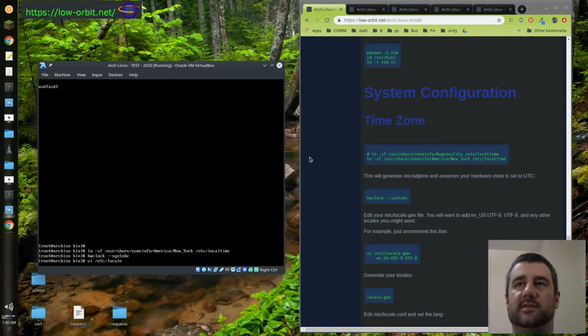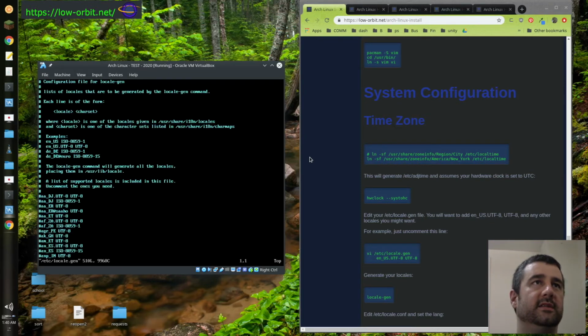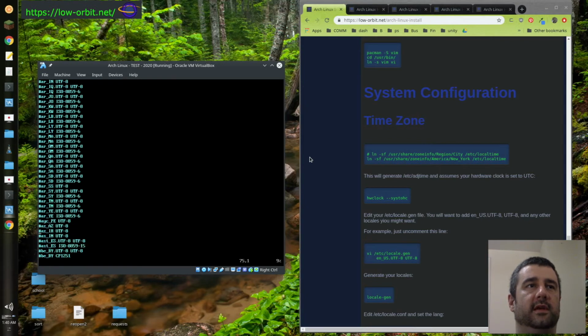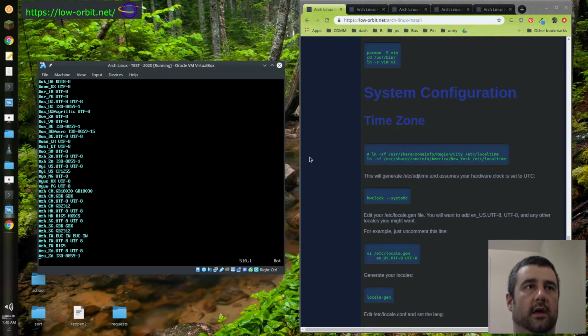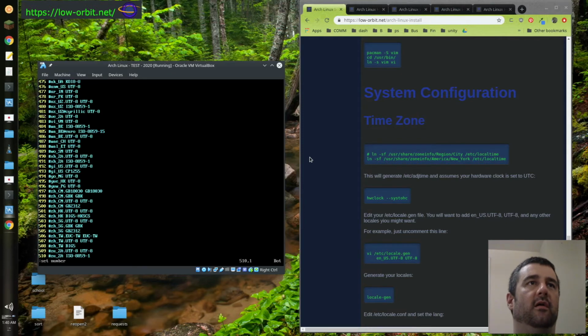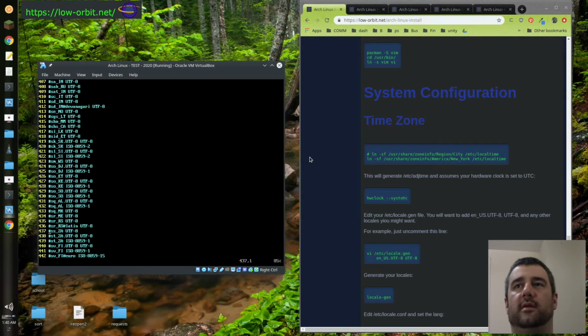All right, so edit this file, and you actually see all your options here, but they're all commented out. You can scroll down through all of these. Actually, let's go Shift G to the bottom. Yeah, 500 lines of stuff, all commented out. That's fine.